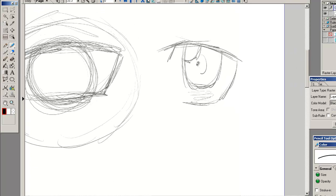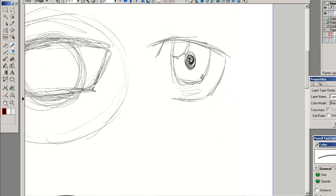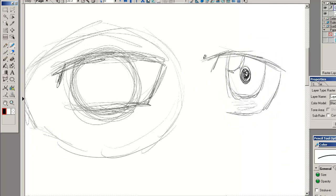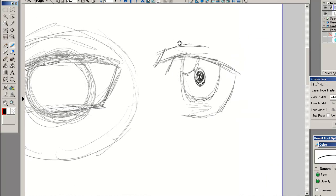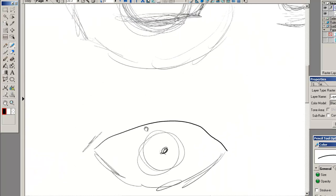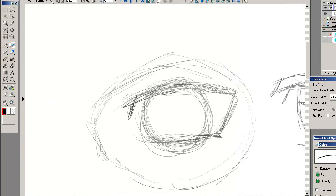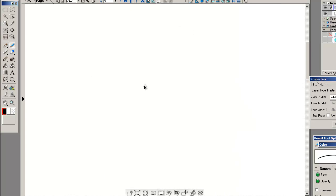And you have your big highlight, and then your iris, and I think that's the pupil, and then this is the iris. This isn't about terminology, and that's your upper eyelid, the fold of the eyelid. But this is just going to be a quick way of showing you a generalization, how to draw quick type eyes. So let me get rid of this, since I don't want to jabber on too long.